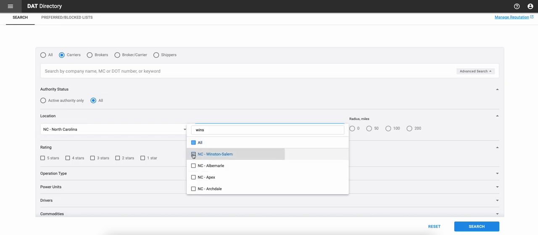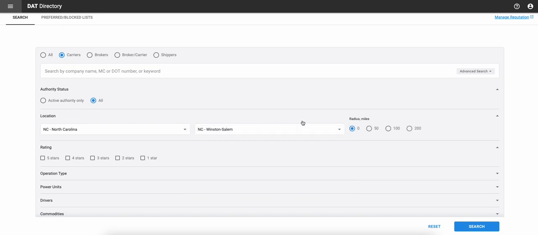So Winston-Salem. Next, I can select my radius in miles of how far outside of this specific location I want my search to capture. So if I pick 0, it's only going to pick carriers that are domiciled in Winston-Salem. But let's say I want to do 50 miles or 100 miles outside of that location. Just simply check the radio button here for whichever option you prefer. So I'll pick 50 in this case.